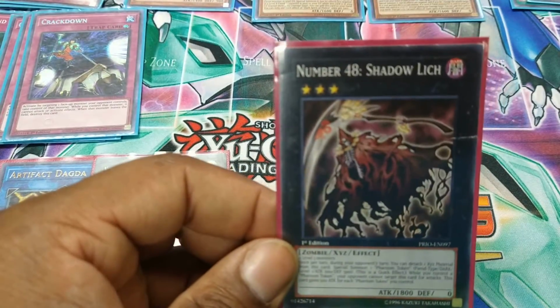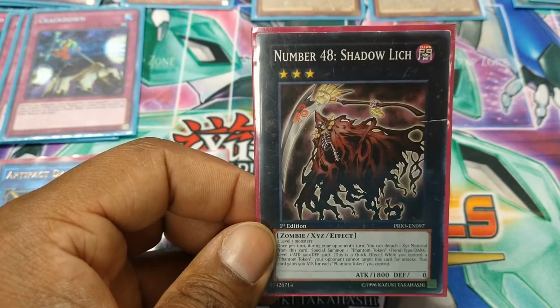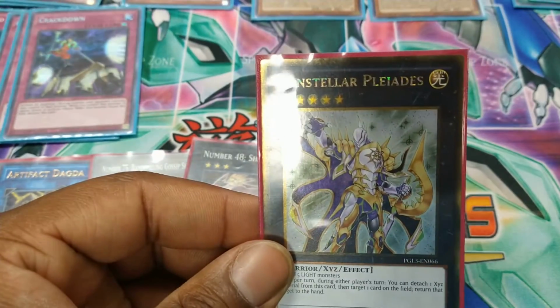1 copy of Shadow Lich. I might take him out. I've never actually summoned him, but I've played him in decks in the past, and his effect is kind of cool. 1 copy of Pleiades.